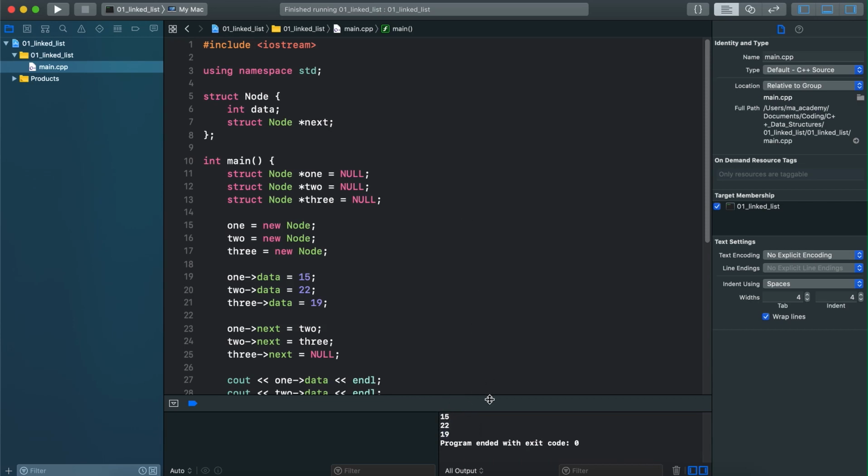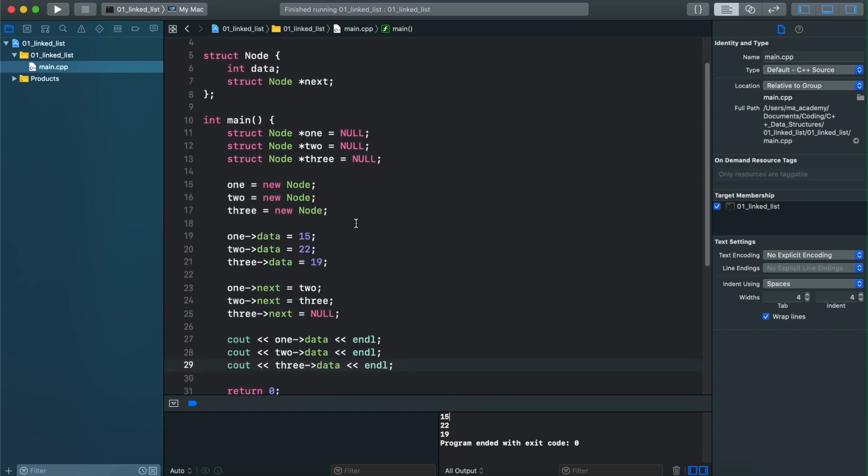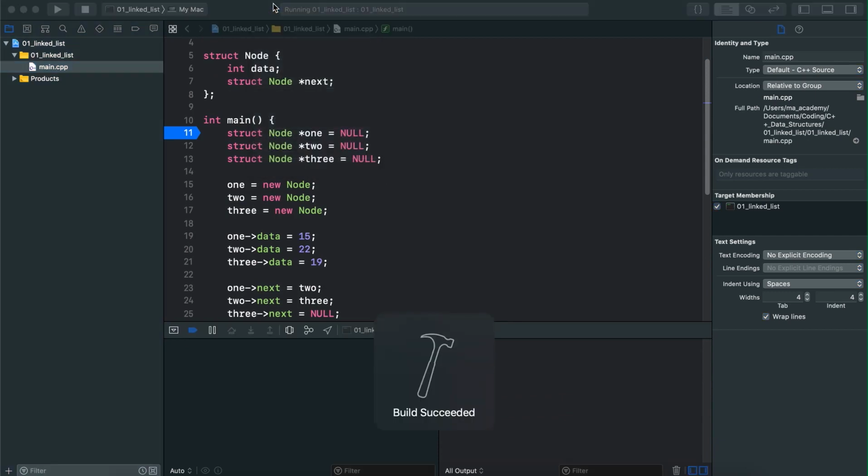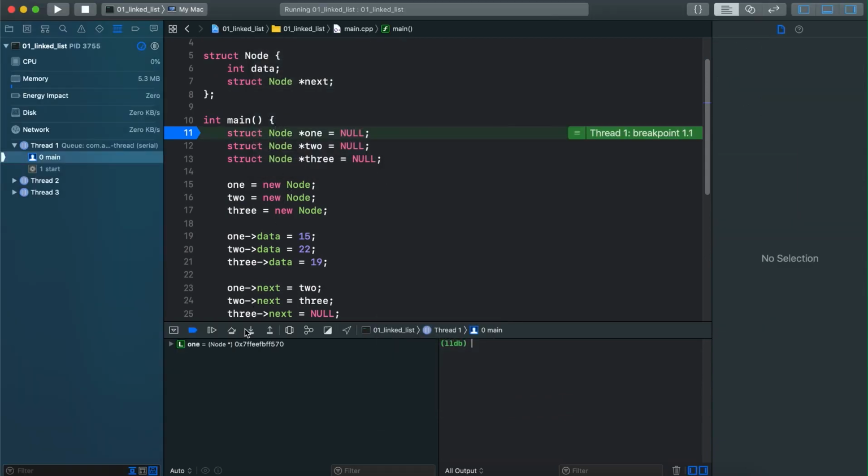Now let's do a quick debug of it so that we can better understand what is happening in this code. Let's set a breakpoint in here. Let me make this window larger and let's run it. The first time, you can see that this pointer 1 hasn't been assigned yet, because we haven't executed this line, so it's pointing to some random address.